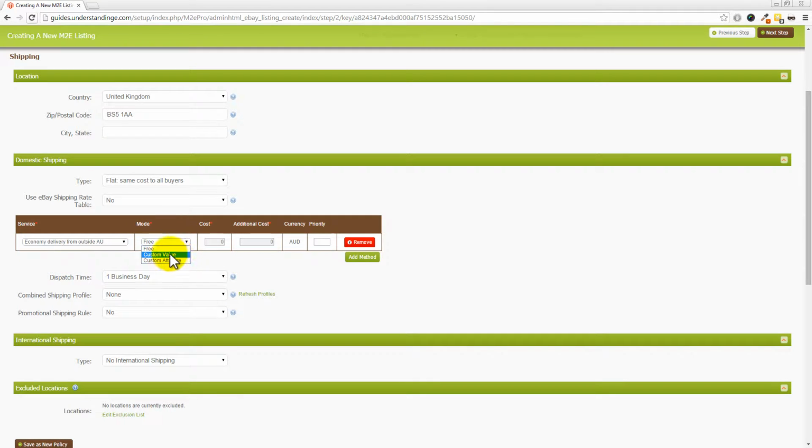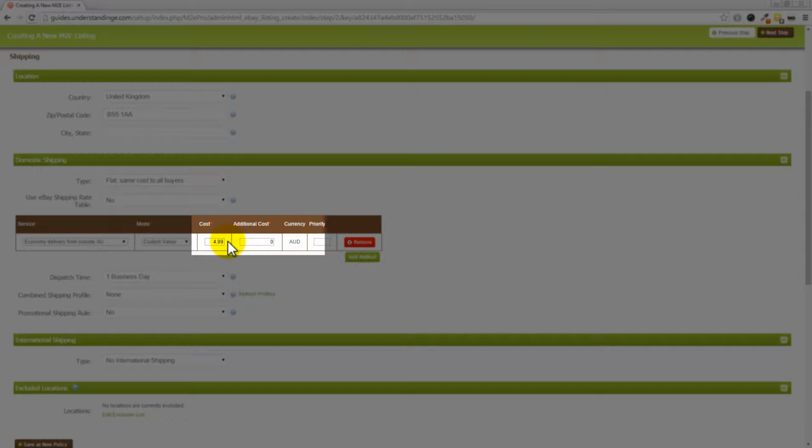Again, you can either choose free, so free shipping from the UK, and then maybe you'll load in your shipping prices into the item sale price. And again, the reason why we've shown you how to create a separate attribute for the pricing for Magento and M2EPro. You could also enter a custom value. Maybe you want to just put in $4.99.